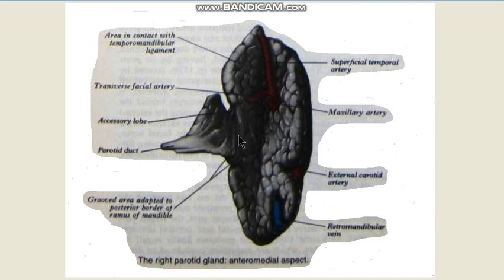So here outside the ramus of the mandible you have a projection, a prolongation of the parotid gland, which is described as the facial process. Likewise, medial to the ramus you can have another prolongation of the parotid substance, which you would call the pterygoid process. So you have a facial process here and you have a pterygoid process here.